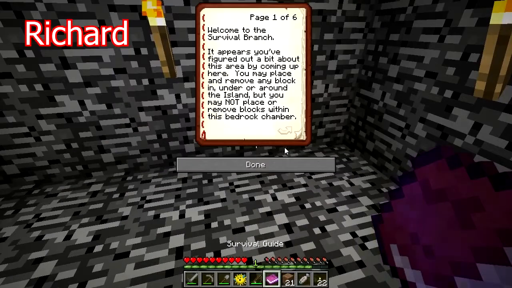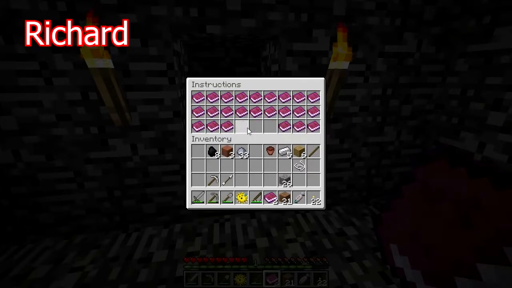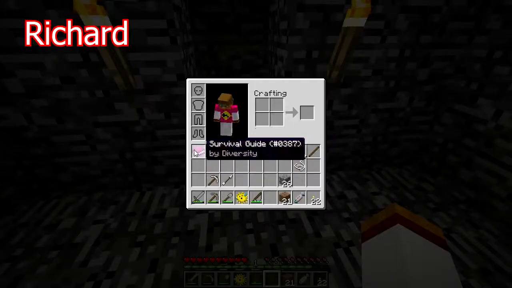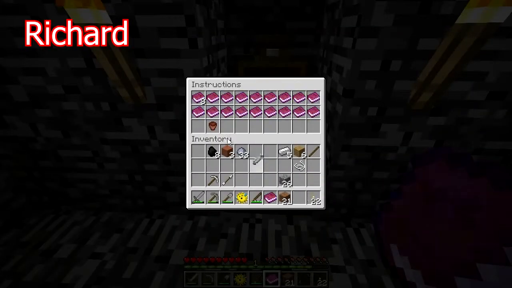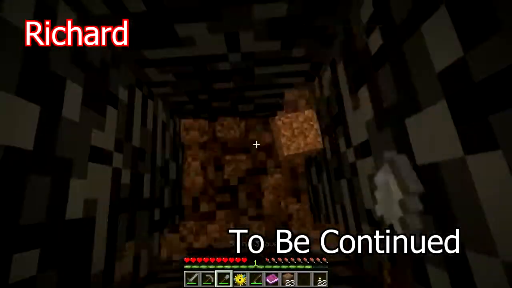Should I put the things in the item hopper? Should make a staircase up to the thing. I'm going to clear the bottom row and use that. So, one, two, three, four, five, six, seven, eight. Painting, flower pots, 10 to take, bread, cooked fishes. We've got two of the wanted ones in the chest. Good start.